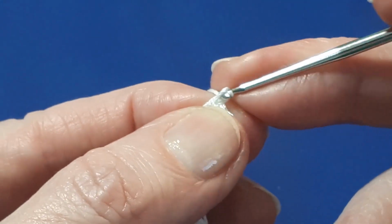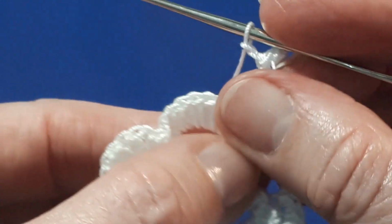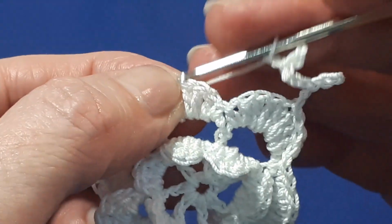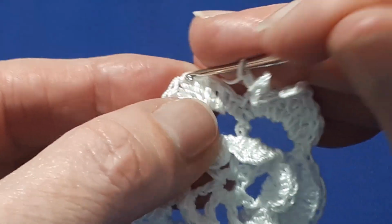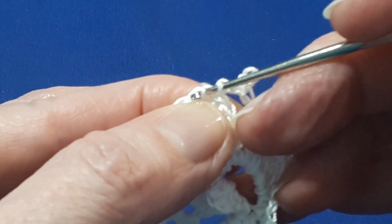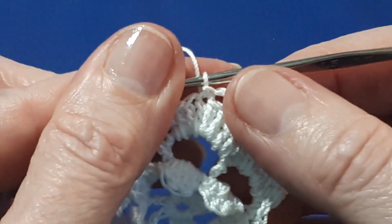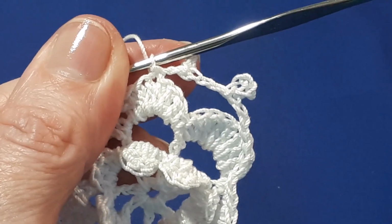Now chain 2, 1, 2, and we're going to secure this picot loop with a slip stitch into the fourth of the double crochets, in other words into the center. Now in the pattern it suggests using a single crochet, but I prefer to use a slip stitch there, and we're going to repeat this all the way around over each of the petals.